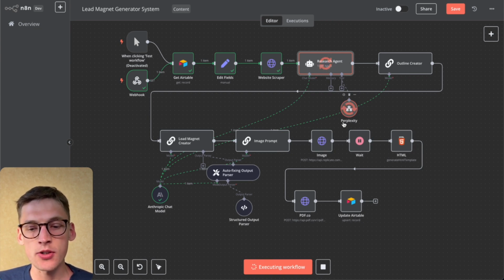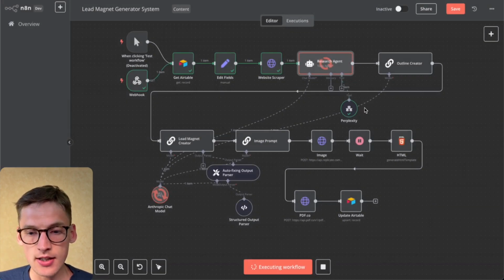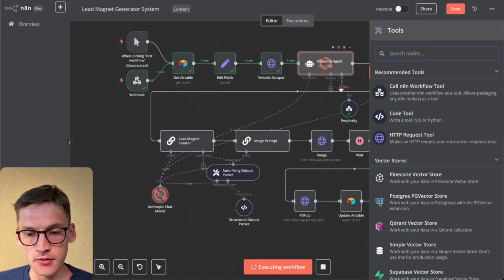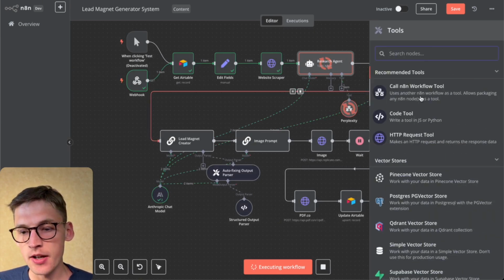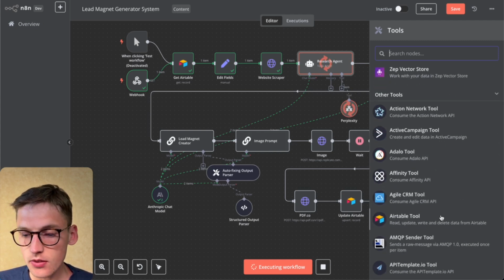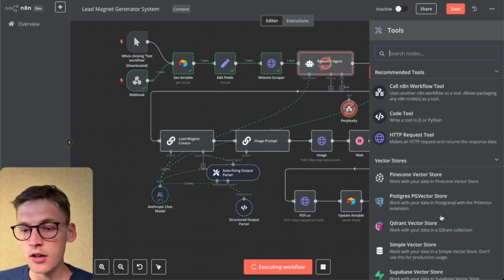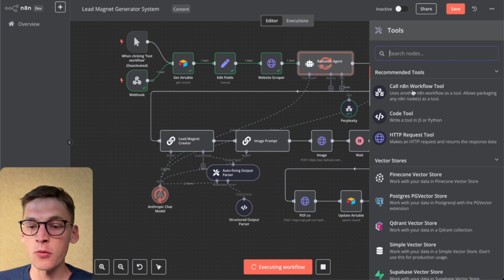So while this process is doing, I can show you how you can do this too. Whenever you are having a research agent, just add a tool by pressing this button and find the tool you want to use. So of course you can use a setup tools like Airtable tool, AWS Lambda tools, or whatever you want, as well as using different workflows that will act as a separate tool.